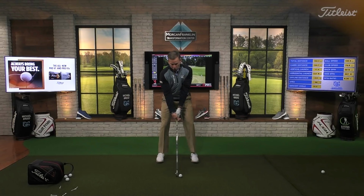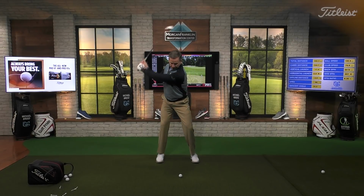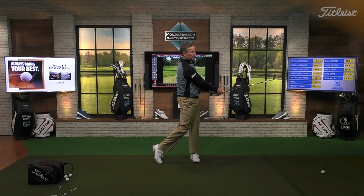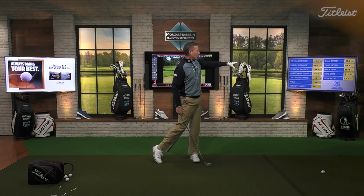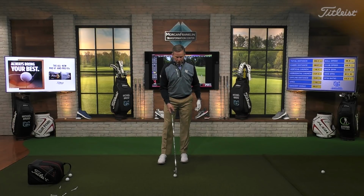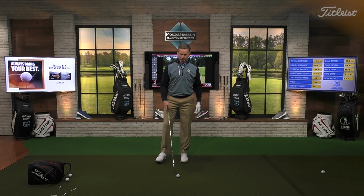They're going to rotate open like this, okay? So all we're going to do is take the club back, feel those two things move, and then slap into that ball. Now, when I slapped into that one, I started that ball about a degree and a half to the left of target. Exactly what I want to do.